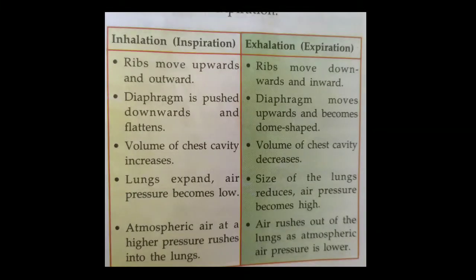Now we are going to study the difference between inhalation and exhalation. In case of inhalation, ribs move upward and outward. In case of exhalation, they move downward and inward. Diaphragm is pushed downward and flattens in case of inhalation, while in exhalation the diaphragm moves upward and becomes dome shaped. Volume of chest cavity increases while inhaling the air, and decreases while exhaling the air.